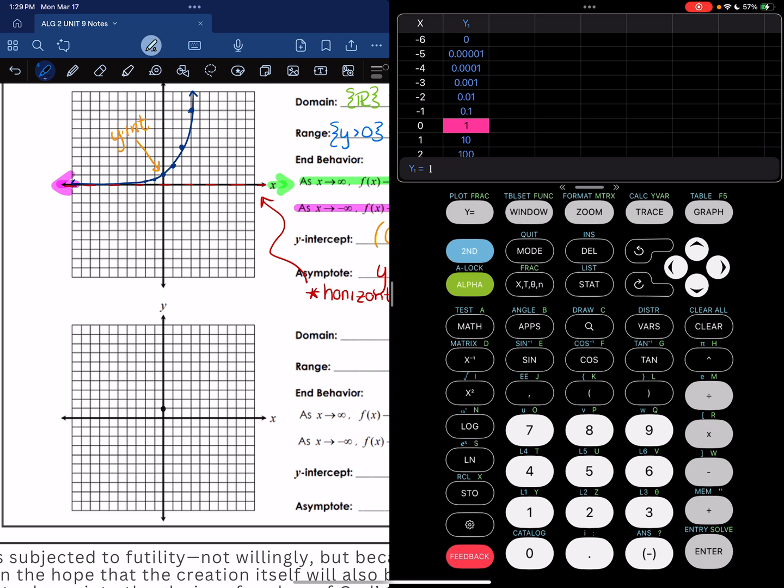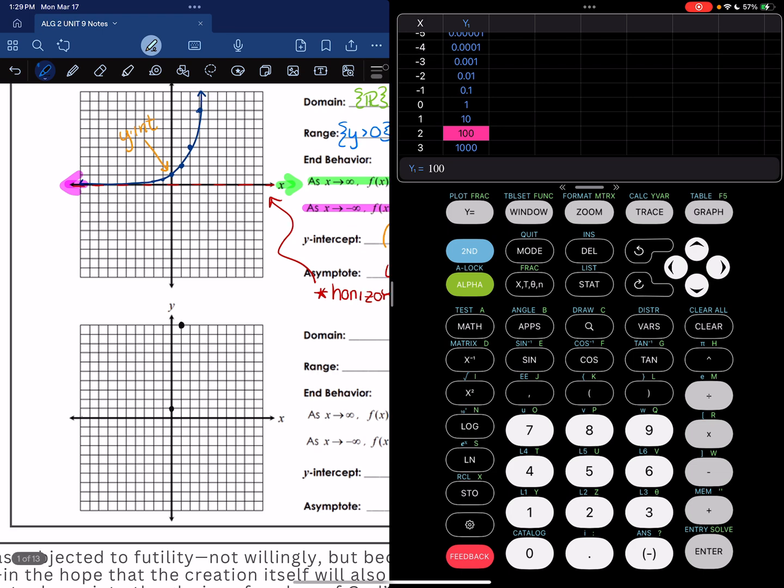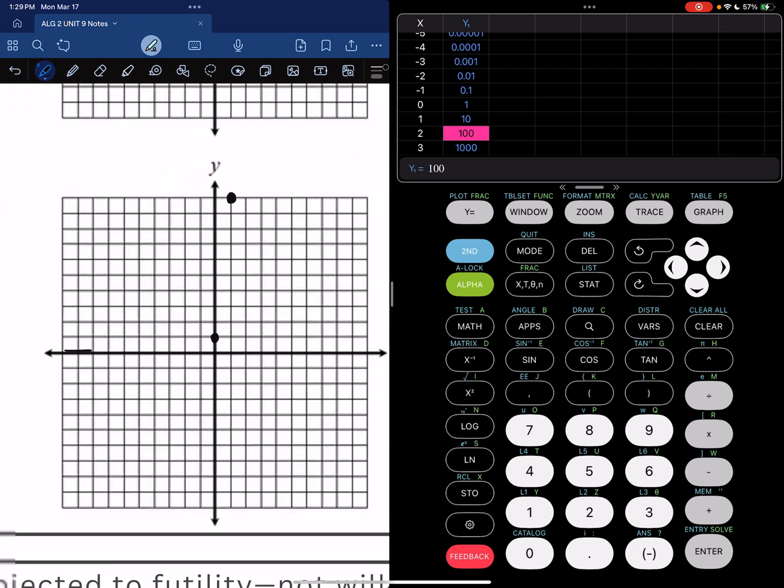And then at 1, it's already at a height of 10, which is the very top of our coordinate plane here. At 2, it's at a height of 100. So that is blown off the graph. We cannot see this. It grows so fast. So it goes from being flatlined, let me zoom in, it goes from being flatlined right here. Like if we didn't know any better, we'd say it was on the x-axis. And then it grows so fast, just like that.